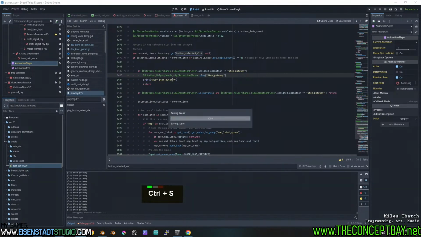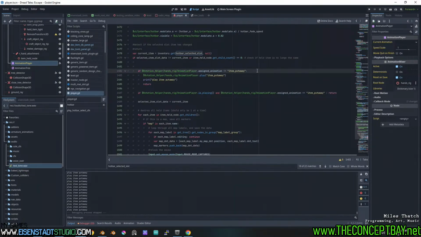Hmm. Rotation helper, hands rig, animation player, assigned animation not equals item put away.